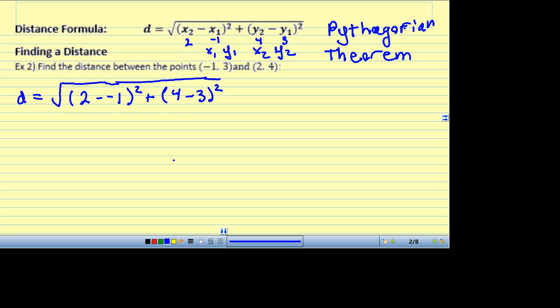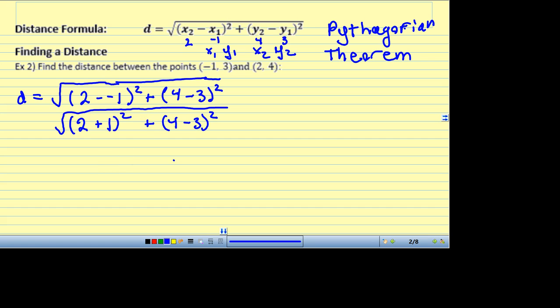What's the matter with you? So you go, okay, 2 plus 1, quantity squared, not a problem. We're all good. And then 4 minus 3, again, put your quantity squared, please. Square root. You know what? I'm just being lazy right now. I'm not going to put the D equals till the end.